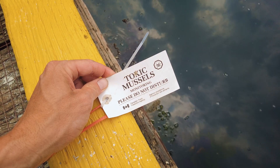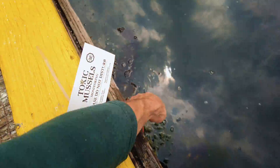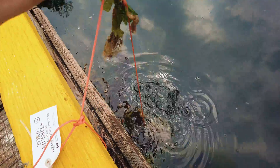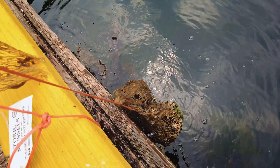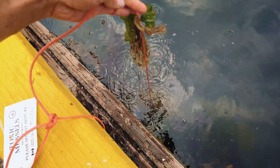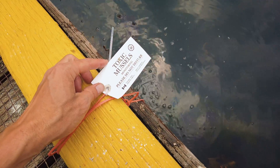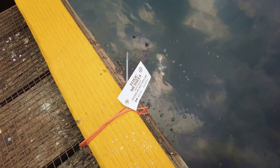Another part of our job is that every week we come out here and gather mussel samples from these bags. We take a sample off the line, take it back to our office, and ship it to the lab in Burnaby. The reason we do this is to test whether the mussels have biotoxins in them. Biotoxins come from naturally producing algae and can be harmful to humans when consumed in large amounts, so we test these to make sure that when people are eating clams here, they're safe.